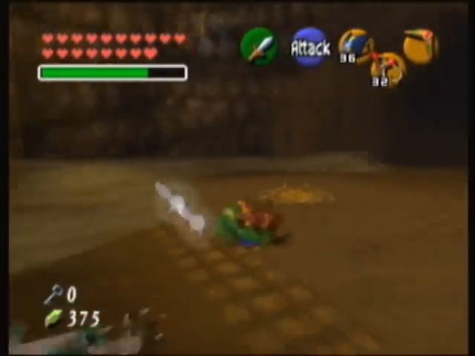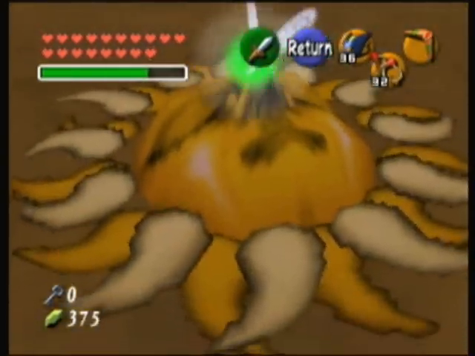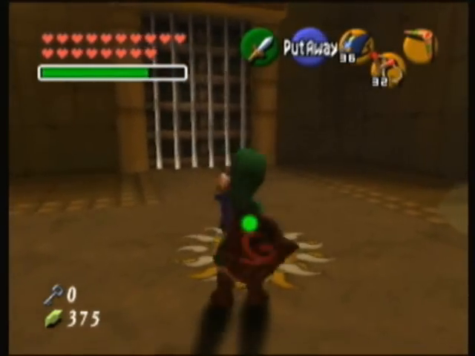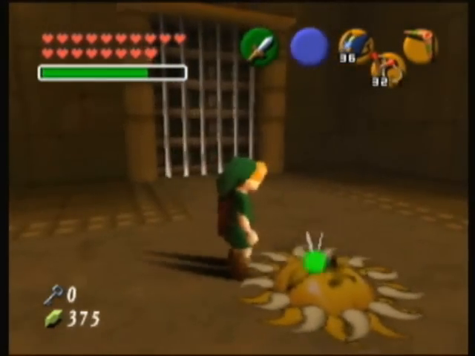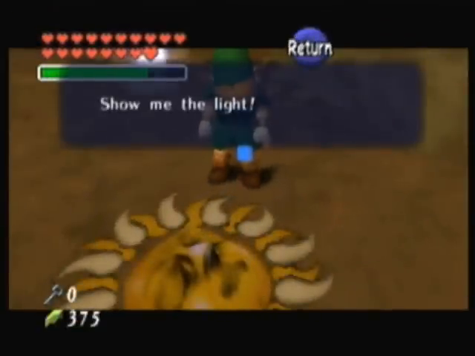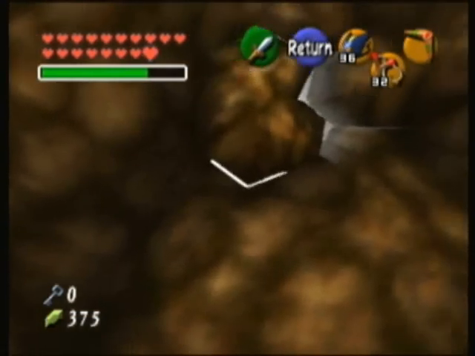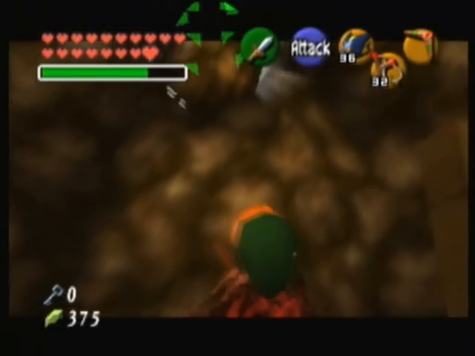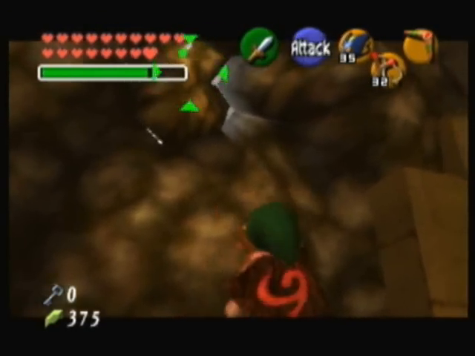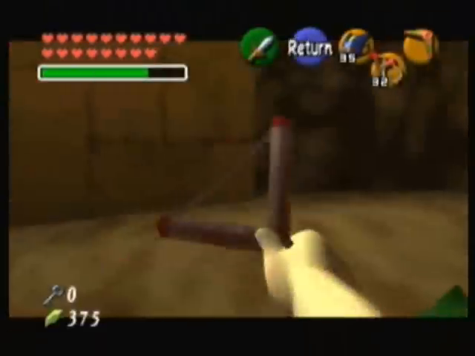Okay, he's dead. Now there's a sun on the floor here. If we check it out, it'll say something. Show me the light. Okay. And if we look at the wall here, there's a sort of boulder. We need a bomb chew to blow this up. And we can show it the light. And then it decides to be happy because of sunlight.